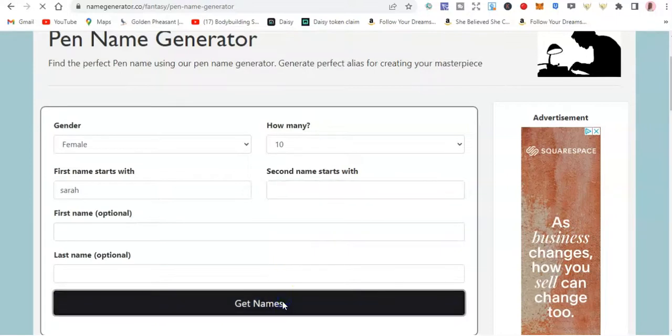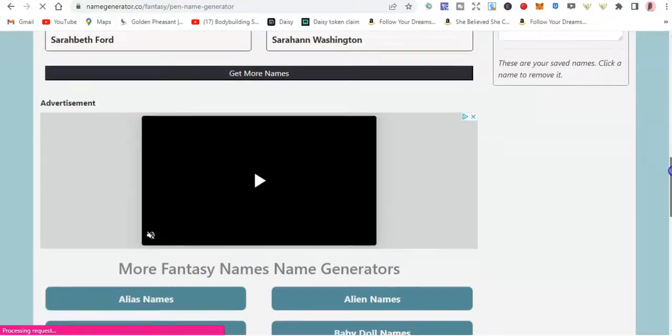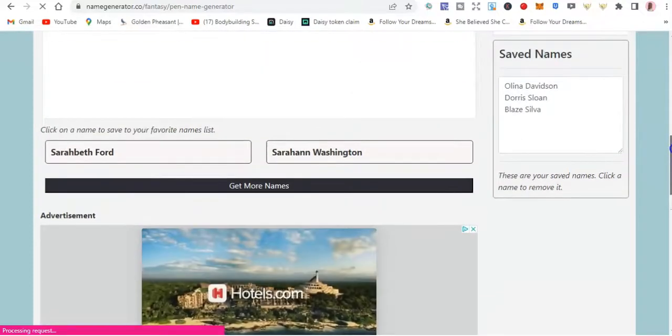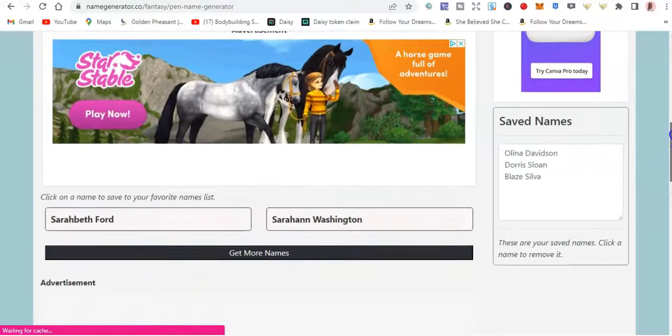So click on get names, and you just wait for the results, and it helps you out. For example, it says Sarah Beth Ford, or Sarahan Washington.